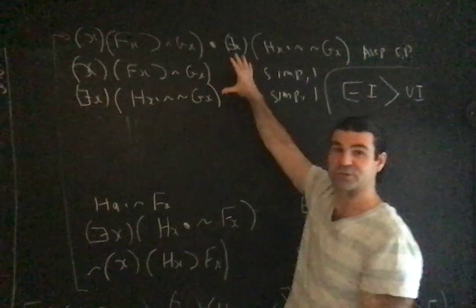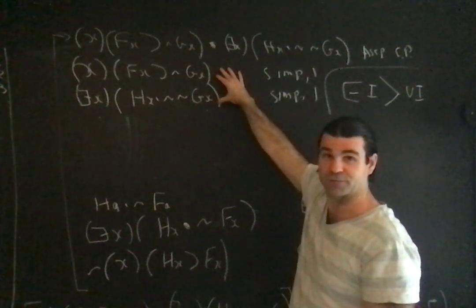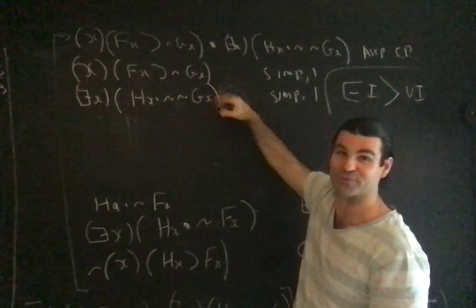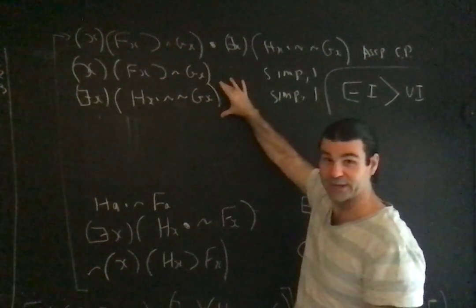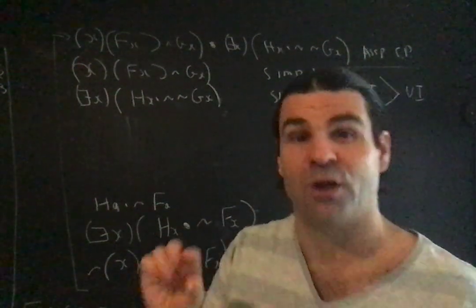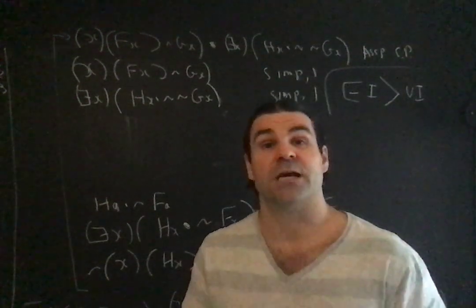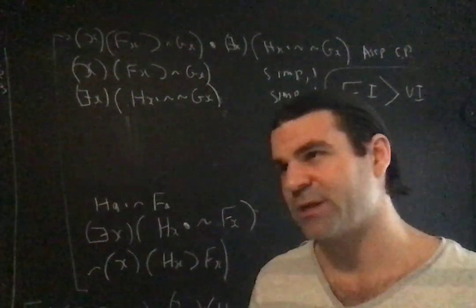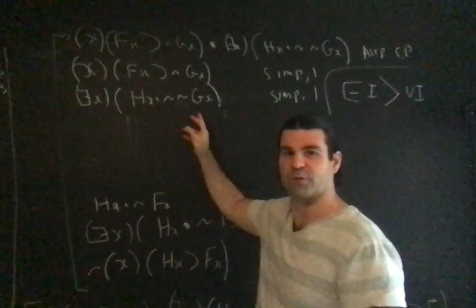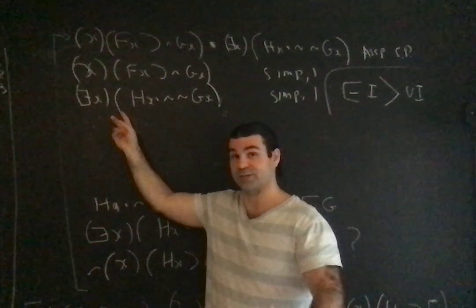If you have, amongst your premises, and this is universally the case, if you're going to instantiate from quantified formulas and you've got one existential, it'll always only be one. There might be 3 or 4 universal statements, but there'll only be one existential statement. Always do existential instantiation before universal instantiation. Why? Because existential instantiation is the hard rule, right? Because when you existentially instantiate, think about what that is again. I'm instantiating, going from a quantified formula to an instance, but from what kind of quantified formula? From the existential, because it's existential instantiation.